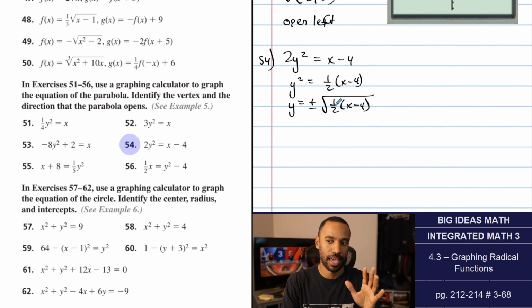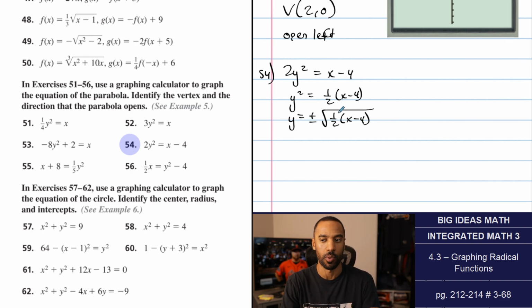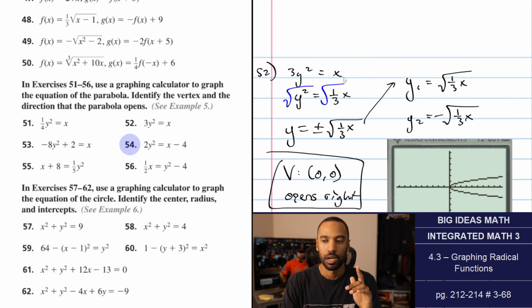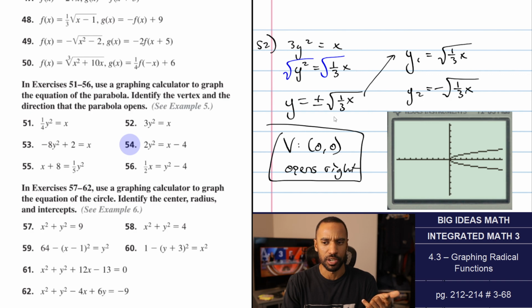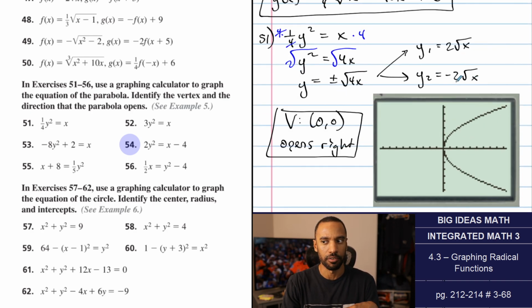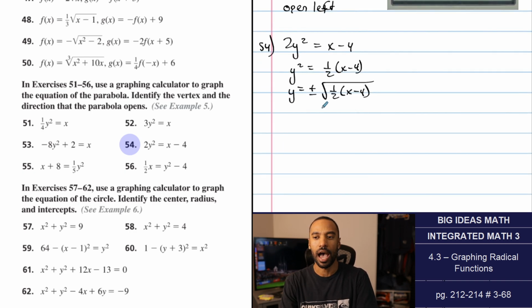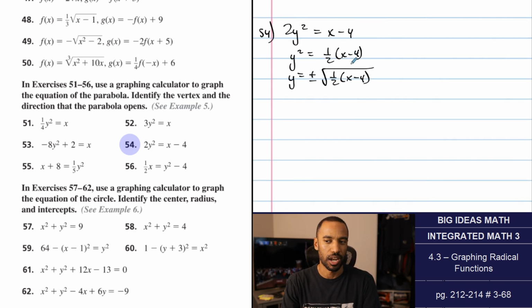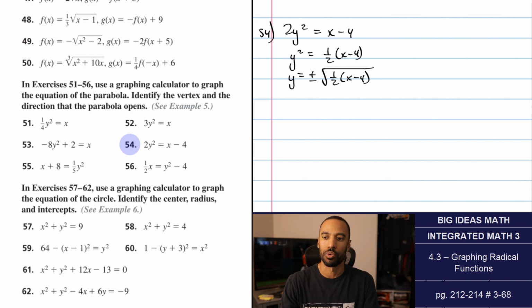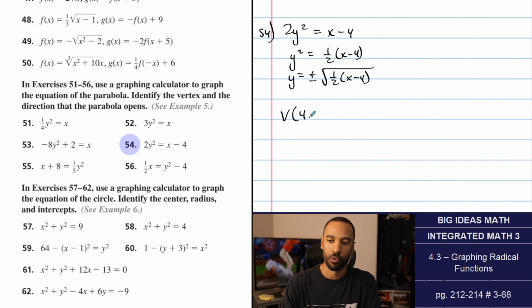why am I not pulling out this 1/2 from here? Well, I'd have to take its square root, and 1/2 is not a perfect square of anything. Neither was 1/8. Neither was 1/3. I might have mentioned it for that one. I can't remember because the Giants game thing finished. But 4 is a perfect square of 2, right? If this had 1/4 or 1/9, I'd pull it out. Square root of 1/4 is 1/2. Square root of 1/9 is 1/3. I would pull that one out of there. But as long as it's not a perfect square, I'll leave it inside there. It's a stretch by a factor of 2, a horizontal one. So this vertex should go to 4, 0.